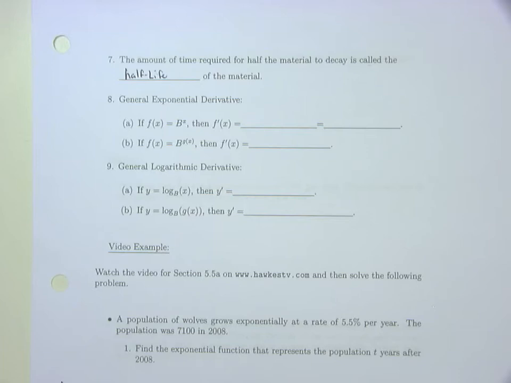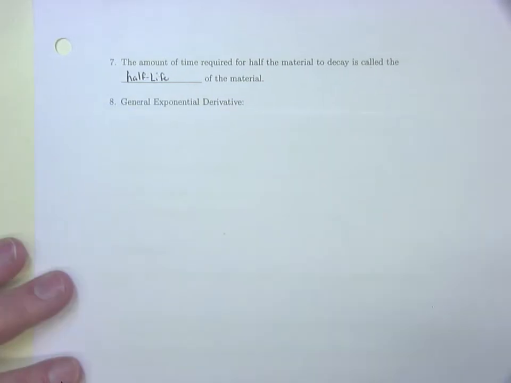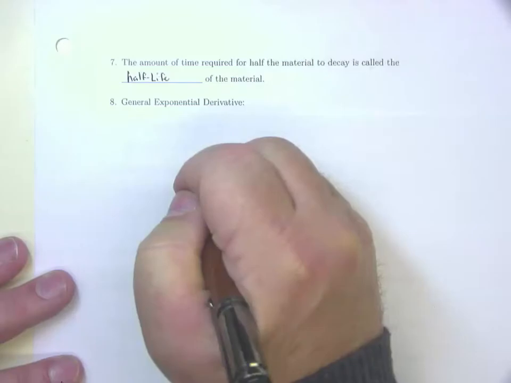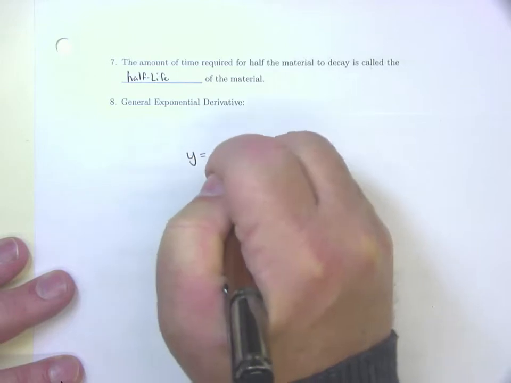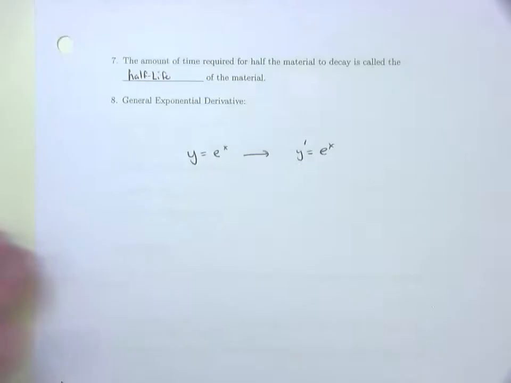So, here are your other formulas. Let me grab a nice little sheet of paper over here and just talk about these. Now, we talked about this a few seconds ago: y equals e to the x. What's the derivative? e to the x. It's the only function in the universe that is its own derivative.